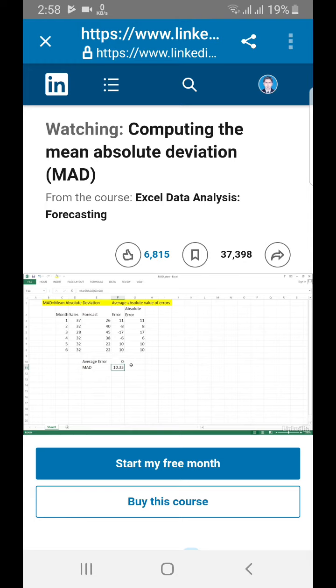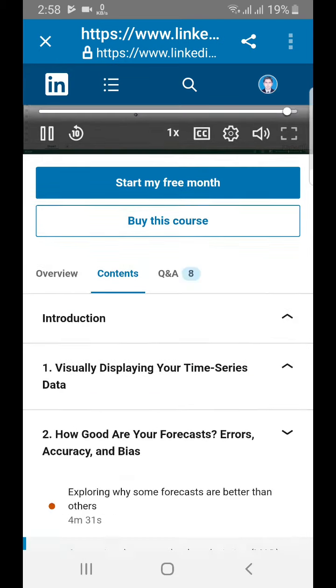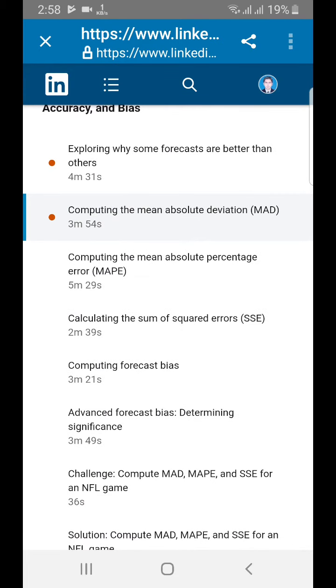And that's why we had to take absolute values, because otherwise every set of forecasts would look like it was equally good because the average error was 0. If all your errors are 0, your MAD will be 0, and that's your benchmark. Perfect accuracy, but that's really difficult, if not impossible, to obtain. And in our next video, we'll learn about another measure of forecast accuracy called the MAPE, or the mean absolute percentage error.